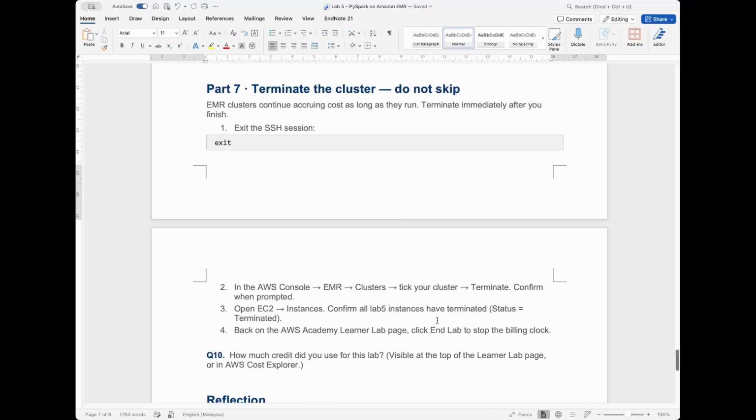But if you can follow this step and terminate it before you stop all your activities, then for sure the extra 1 hour of idle time will also not be calculated towards your usage. So you basically can save 1 hour of credits. It may not be significant, but I think it's good to build this habit for EMR. Whenever you are done, you can terminate it, because it will be terminated anyway after an hour, and every time when you don't do this, it will continue to cost you credits.